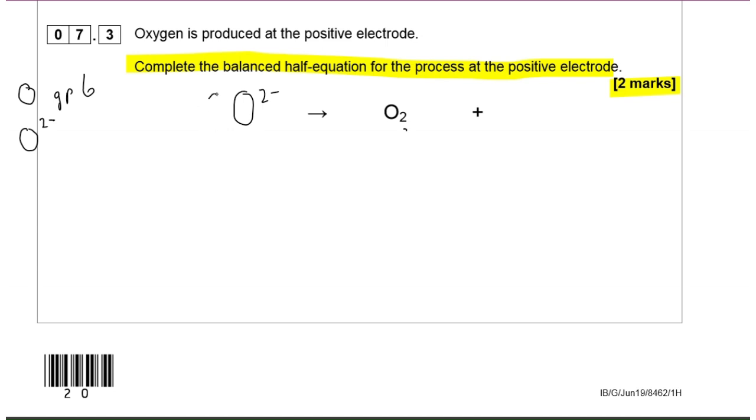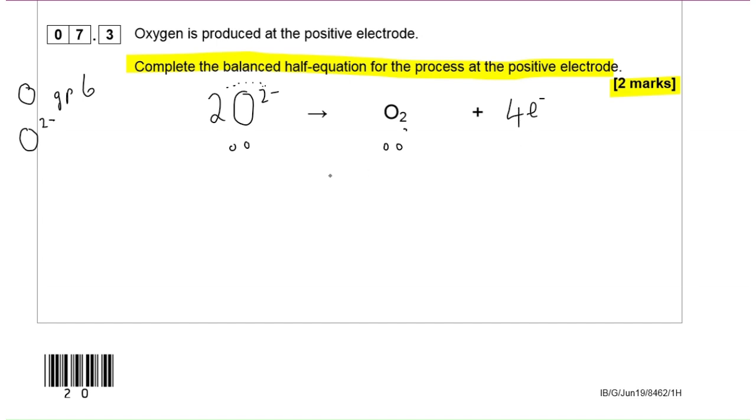So now we must balance the number of oxygen ions. So we put a 2 in front of O2-. In a half equation, we must either add or lose electrons. Now we know O2- has got 2 extra electrons in its outer shell. So when it forms an oxygen molecule, it will lose these 2 electrons. Now because there are 2 ions, 2 times 2 makes 4. So on the right hand side we must put 4 electrons. So 1 mark for the 2 O2-, 1 mark for 4 e-.